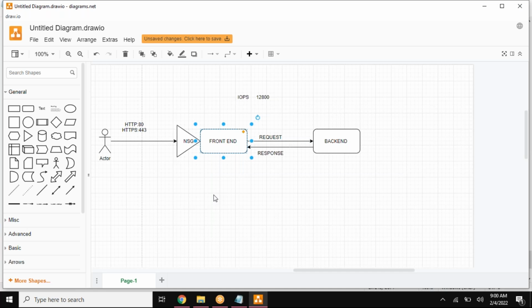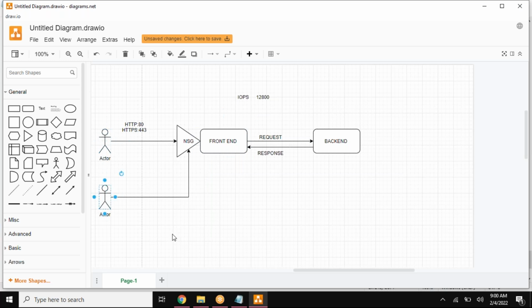So in such scenarios, who will have access to delete? Only your YouTube people. YouTube people means the authorized people who can access the content of your application. But your developers, your admins, all those people who are there, they can access the content of your application. But even those people should go through my NSG security for sure. Even these people should pass through my security, and only then can they go ahead and access the content. Because who knows, are you a public user or authorized people? I don't know.